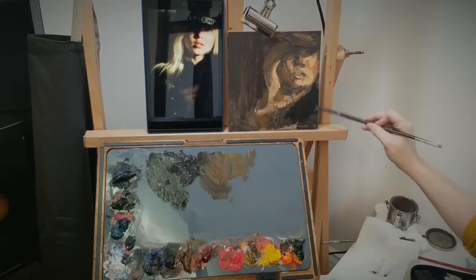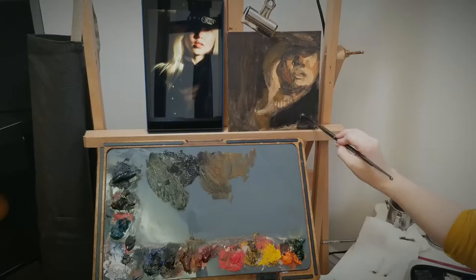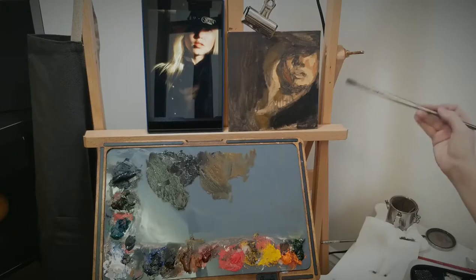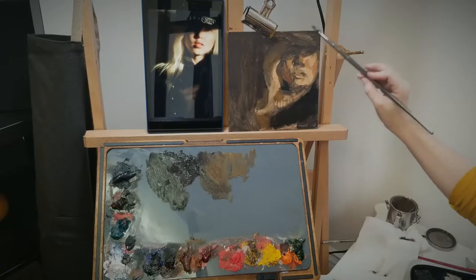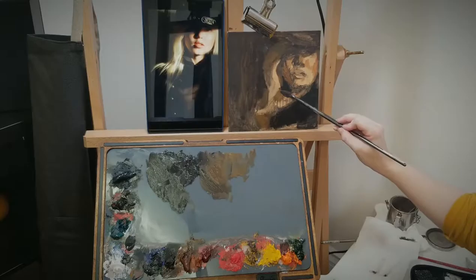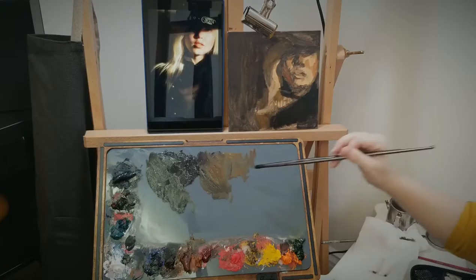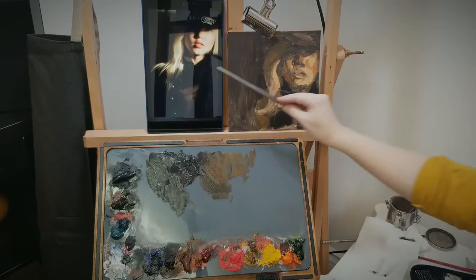So we have that here and it goes like so. I'm checking, checking, always checking. I dipped my paintbrush into Gamsol to just get it a little softer. There's some hair here now that I see I didn't do, and it cuts off right about here. You can see there are buttons, but because of the way that I'm doing this — where I like to paint into things as opposed to tiling — I'm going to paint those last and paint them over what I have. This also helps you keep a consistent structure with your work.